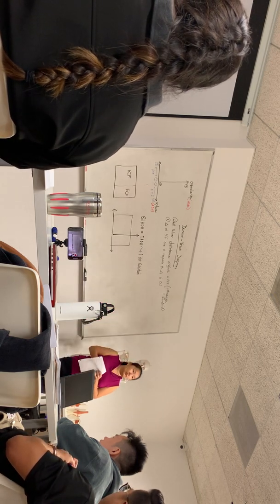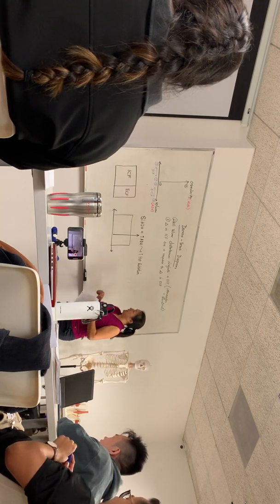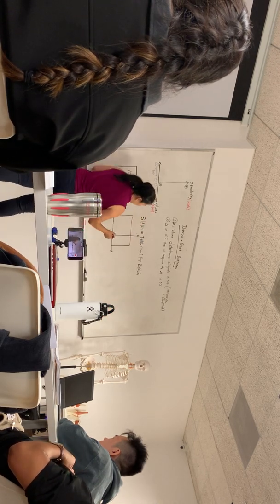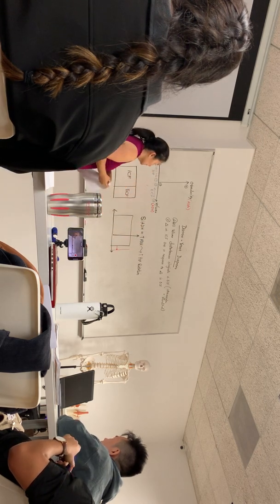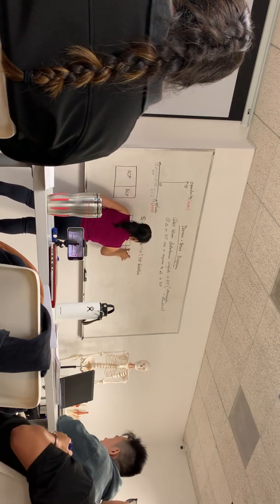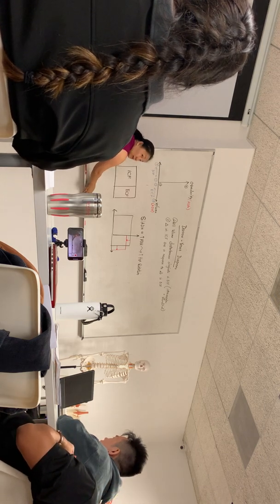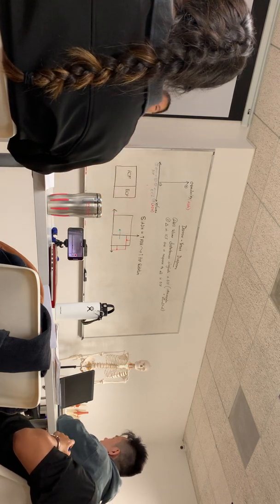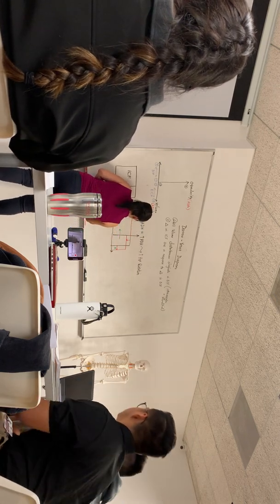So changes occur first in which compartment? The ECF. Volume or osmolarity? Volume. Volume goes up or down? Up. Volume goes up, so how does that affect osmolarity? Osmolarity goes down. Which way will water shift? From ECF to ICF. Water will shift from ECF to ICF. So water leaves this area and increases in this area.